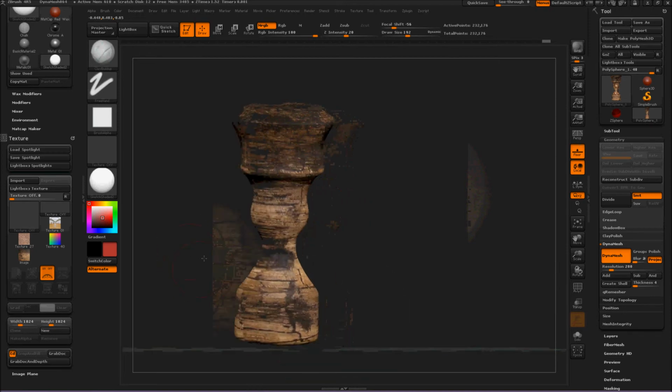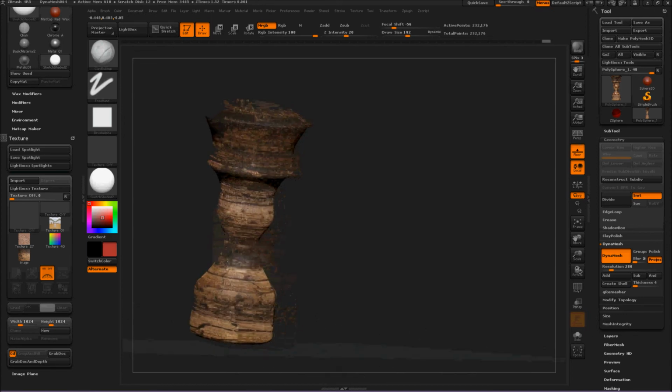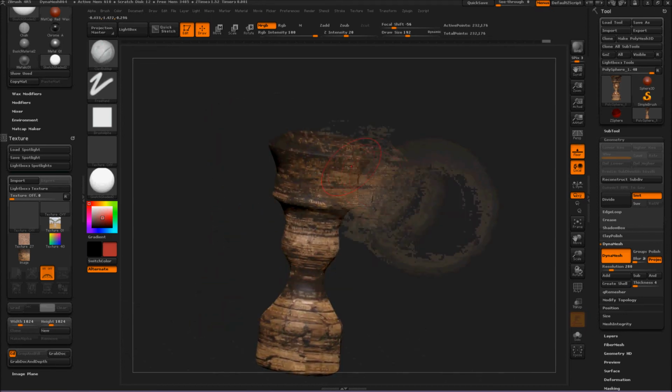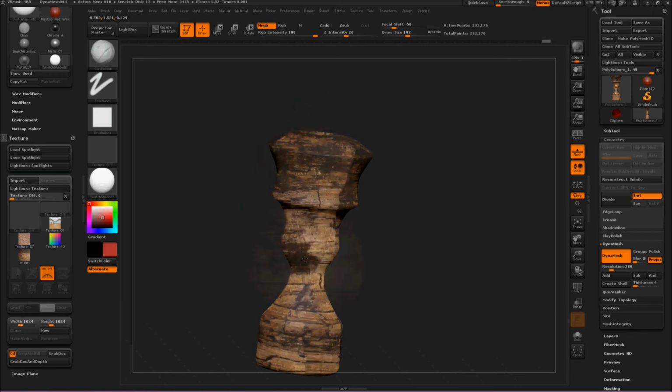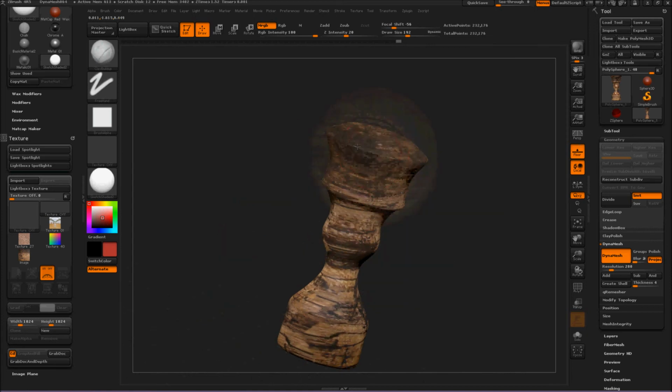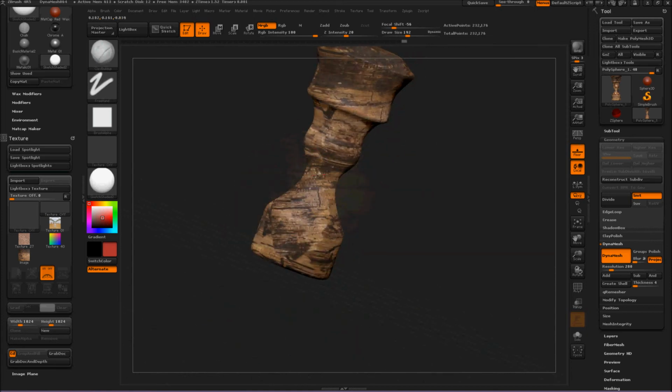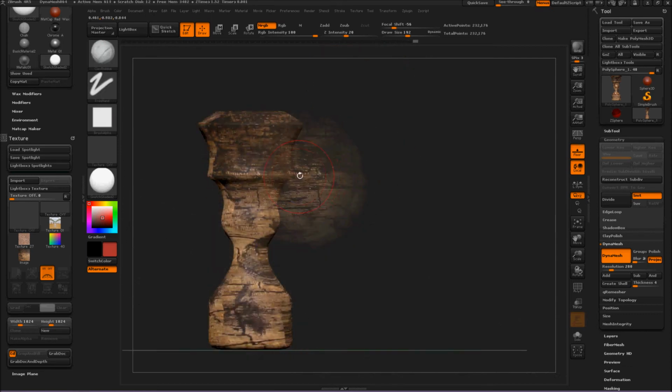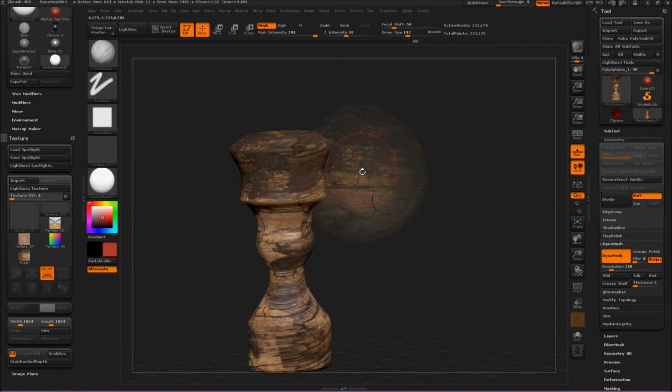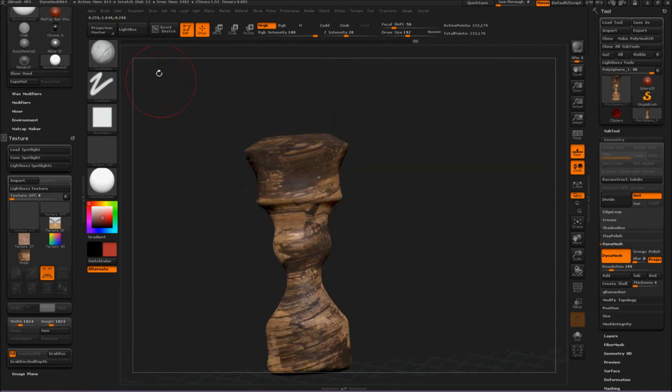Then if we move around, we'll have to paint on it again. And that is how we put a texture on our pillar using Lightbox.